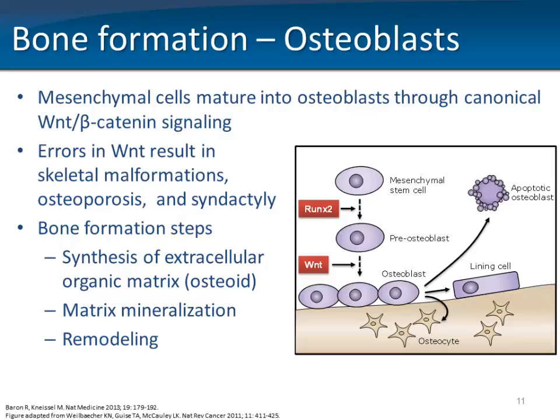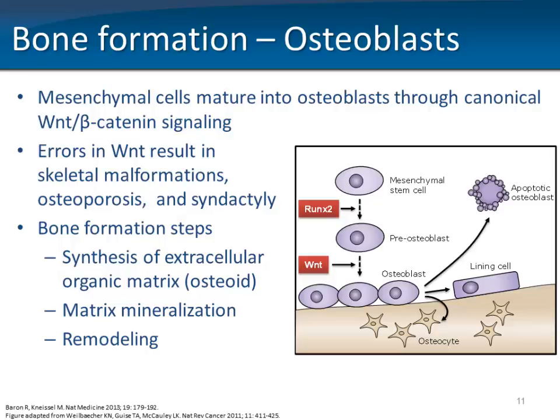And then just digging a little bit deeper, because the last 10 years really have given us very good insights in how the local mediators in fact influence bone formation. And in the cartoon here, I will try to point it out. You can see that basically for bone formation to occur, we need osteoblasts, and these osteoblasts come from the mesenchymal stem cell lineage. And in fact, it is the RUNX2 mediator that forces these stem cells into an osteoblast lineage. And then through Wnt and beta-catenin signaling, these pre-osteoblasts will mature into fully functional osteoblasts.